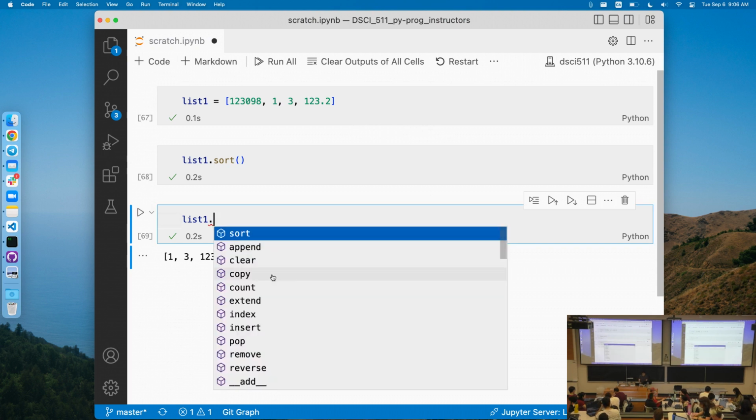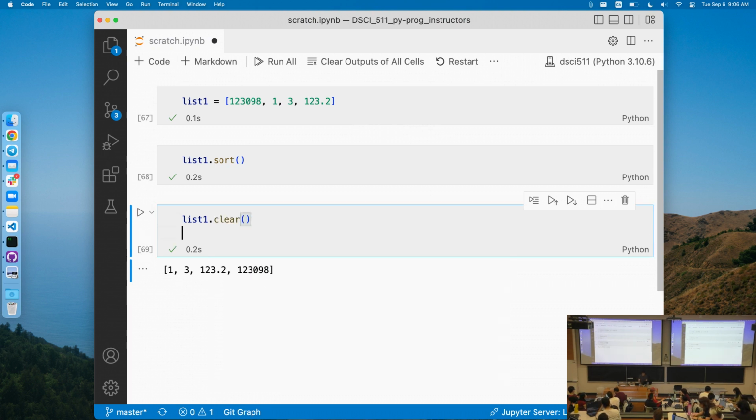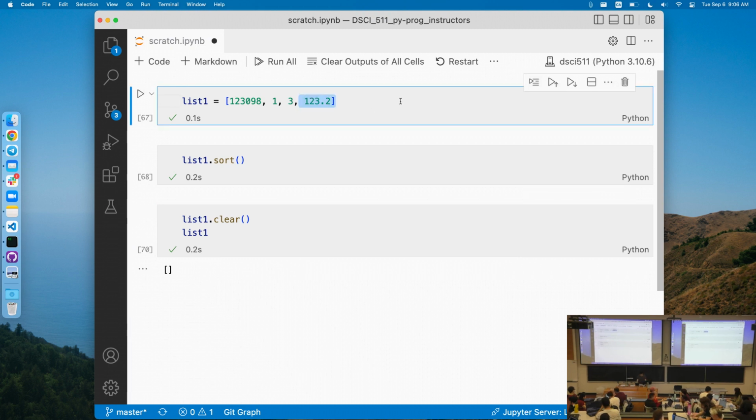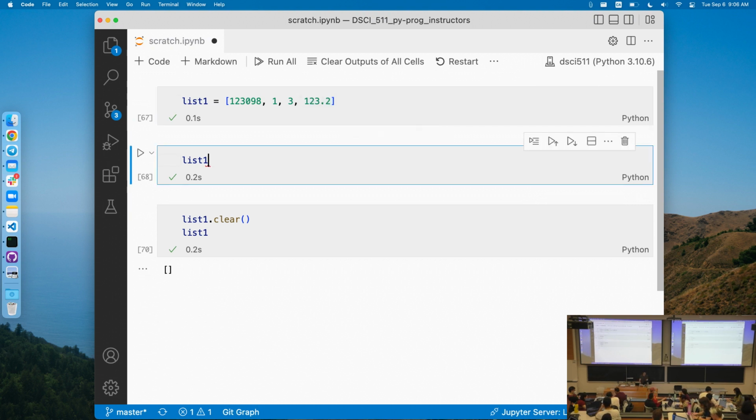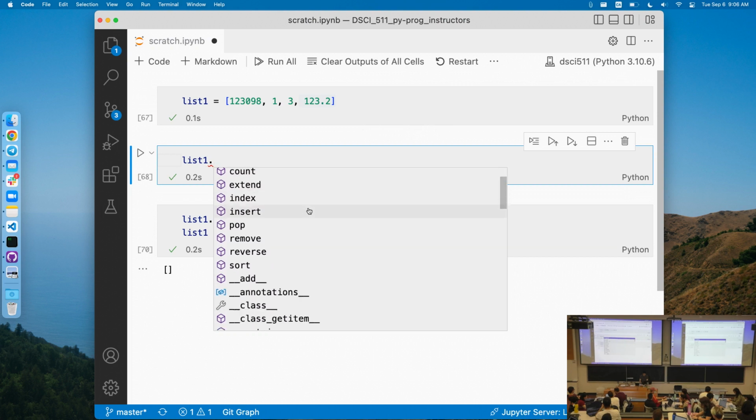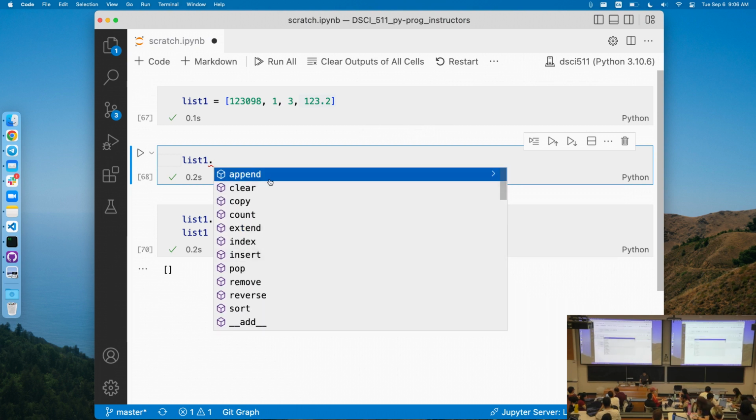Again, let's do another operation. Let's do clear, and then let's inspect the value afterwards. When you do clear, it gives back to you an empty list. And there are several different types of operations that you can just have fun with in your free time. You can find a full list of them here: append, clear, copy, count, extend. We won't go through all of that, but in the lab, we will discuss a number of them and go through examples of them so that you get more familiar with them. Again, there are detailed examples in the lecture notes that I'm going to post in the afternoon today.